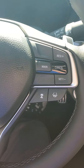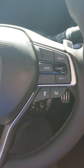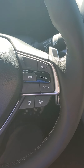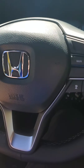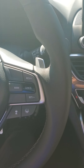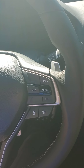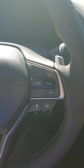The adaptive cruise control — you can set your cruise control to a certain speed, and if somebody ends up getting in front of you going slower than that set speed, this button will choose how close you get to that vehicle. And then once they get out of your way, it will actually speed you back up to your set speed. There's also collision mitigation braking, where if you end up getting too close to somebody or potentially rear-end them, it's going to first notify you to brake. And then if it detects an unavoidable collision, it can apply the brakes and try to prevent an accident.